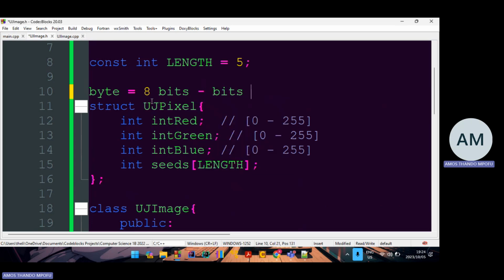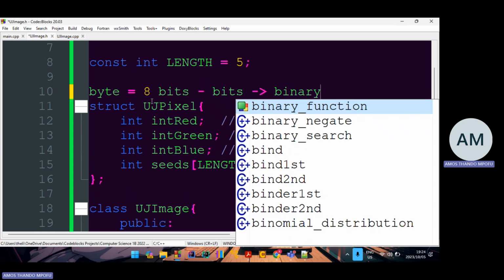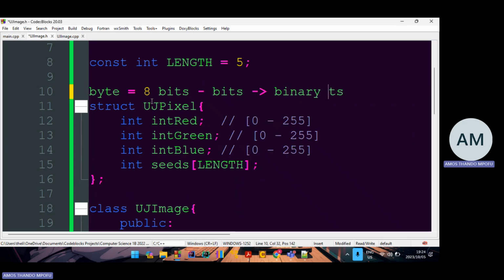And this keyword bits comes from bi meaning binary, ts coming from digits, right? So it's binary digits. What are those binary digits? Zeros and ones.